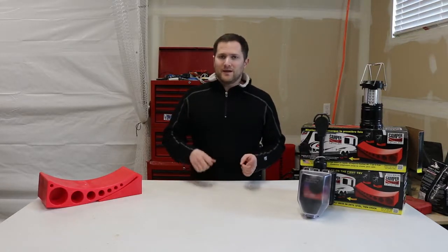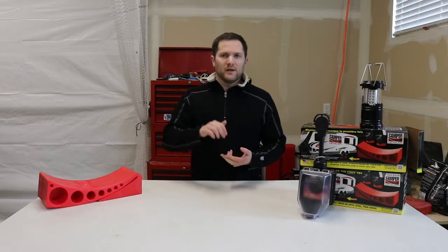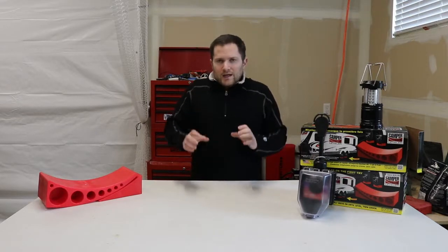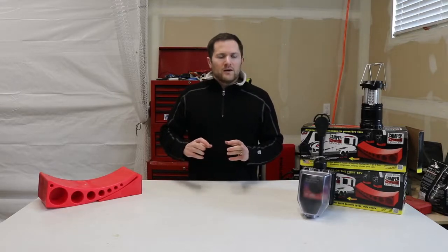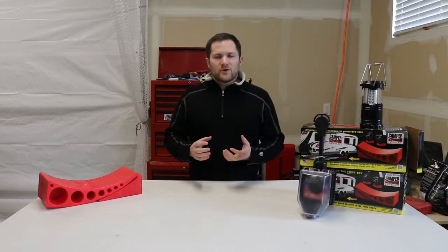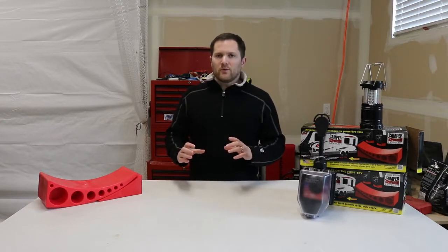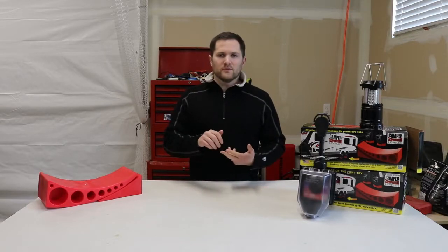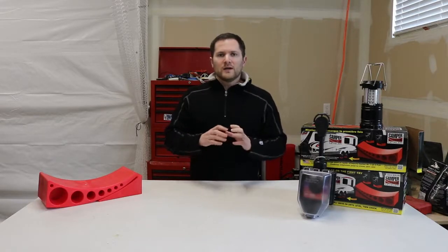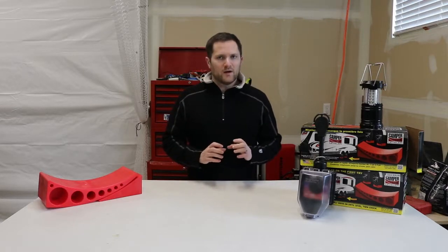Along with a blowout, an unbalanced tire can cause your bearing to overheat, mess with your hub, and screw up your axle. Imagine when you're going down the road it's basically like giving your trailer an earthquake every time you drive. That extra vibration can pop rivets, loosen your screws, nuts, and bolts — all that extra damage you don't want happening on your travel trailer.